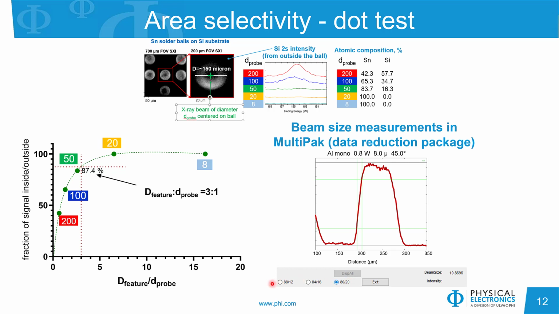As you can see, in MultiPak, there are 3 different ways: 80-20 intensity, 80-4-16, 80-8-12. So for 80-20, this green line is 80% of the total 100% intensity, and the second green line is 20% of the total intensity. So then we are using vertical lines on intersections to calculate the beam size. So it's really important for you to be consistent from day to day. When you are tracking your instrument properties, beam size, specifications, you always need to report which way you have calculated the beam size and do that consistently.